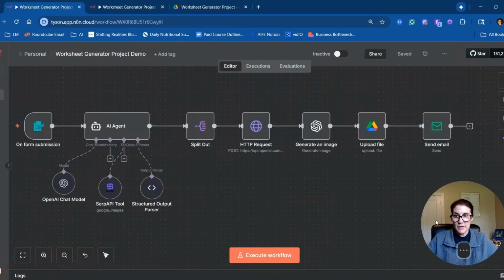All right, so this is what I built. And even if you think, I don't care to build anything for teachers or pursue that route, there are things that I want to point out in this workflow that you can use for other businesses. So we're just going to start with the beginning.